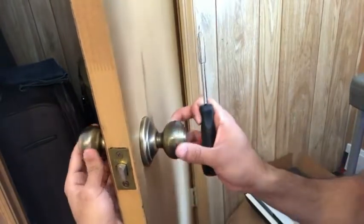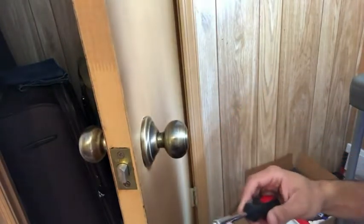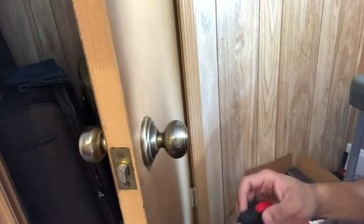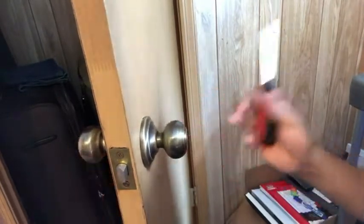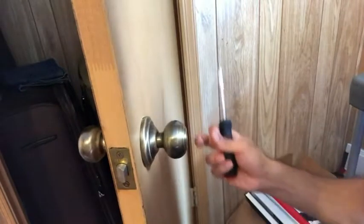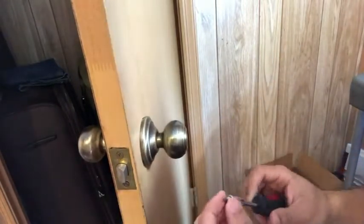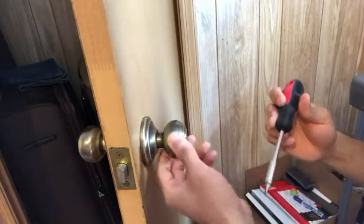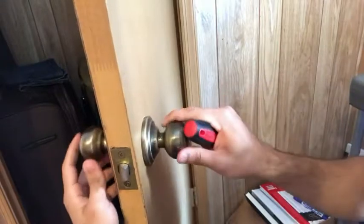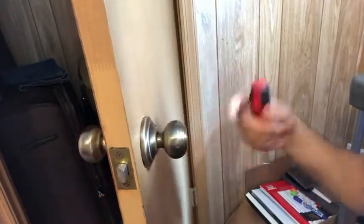Sometimes we get problems with our doorknobs. I recently fixed one, but today I want to show you how to fix it if you have a problem with this knob. To show you, I will disassemble this one and then assemble it so that you can see how it's done. All right, let's begin. Now this is working perfectly, so I'm going to disassemble it.